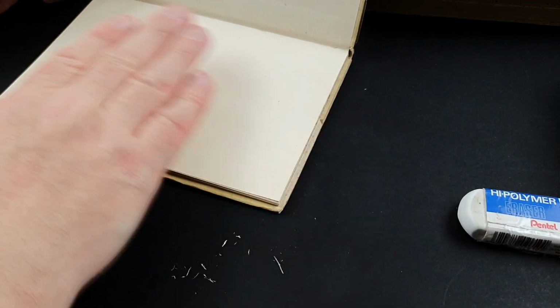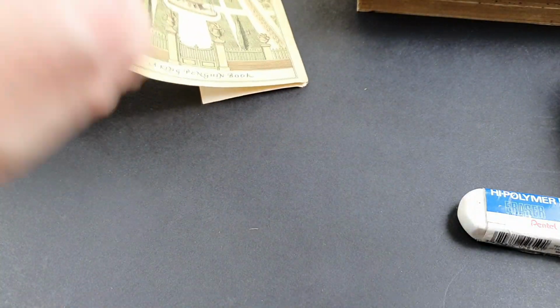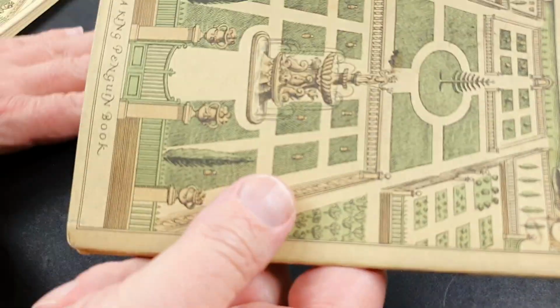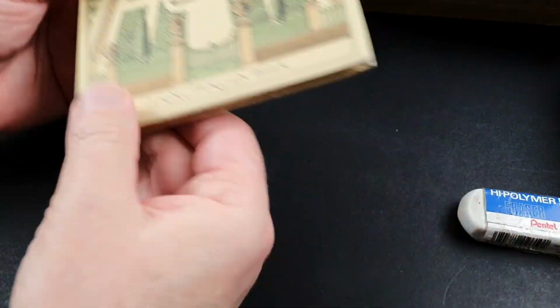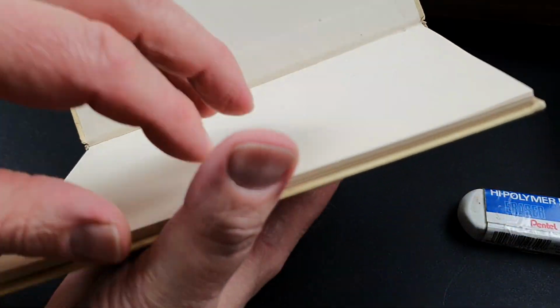There we are, that's come off quite nicely. Just have a little look on the other inside cover. Yeah, that's okay. Put that on the floor. Get the old Dyson out in a minute. And this one does come in a wrapper, so all the later King Penguins come with their own wrapper. Big improvement on my own one, I have to say. But underneath, as is often the case, the books are virtually brand new. Like I say, having read this literally this week, it's a really, really interesting story.